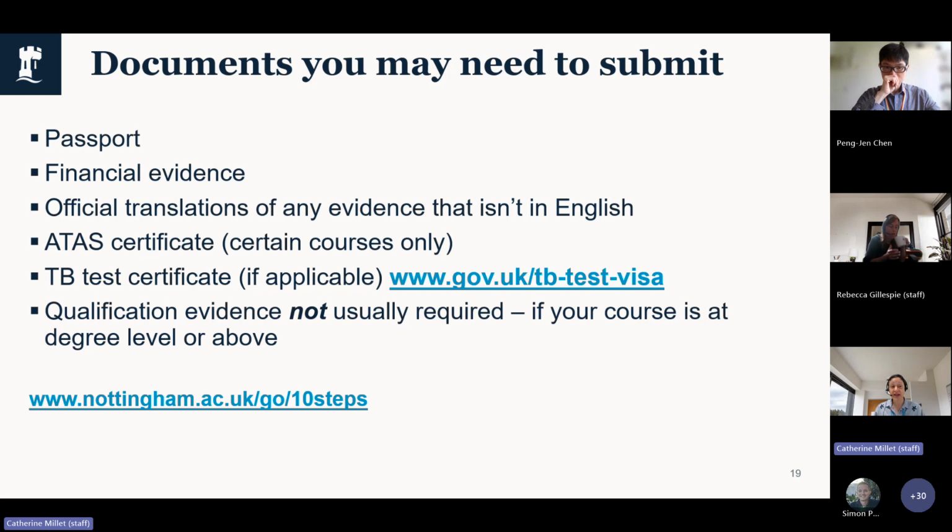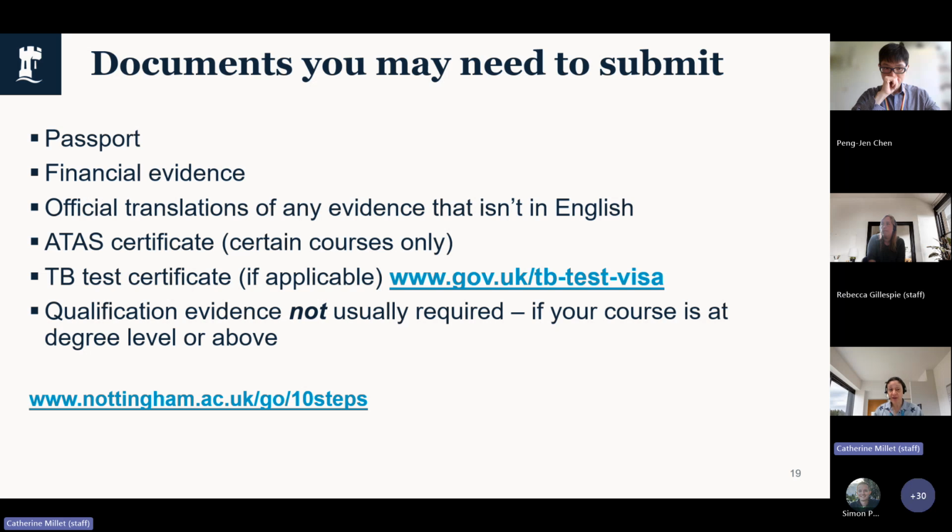Some people will need to arrange to take a TB test. You can find out on the link, which is on the screen now, which countries are concerned. So it's certain countries, and depending on how much time you've spent there as well. So have a good read of that page to check if you are required to take a TB test or not, and make sure you plan that in advance. They're valid for 6 months, so you can take it in advance before you apply for your visa.